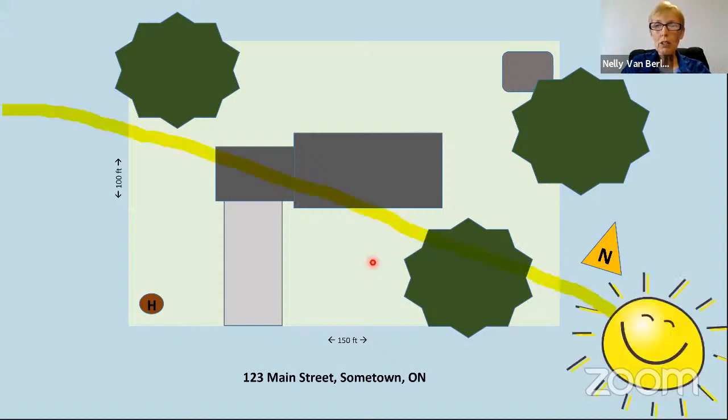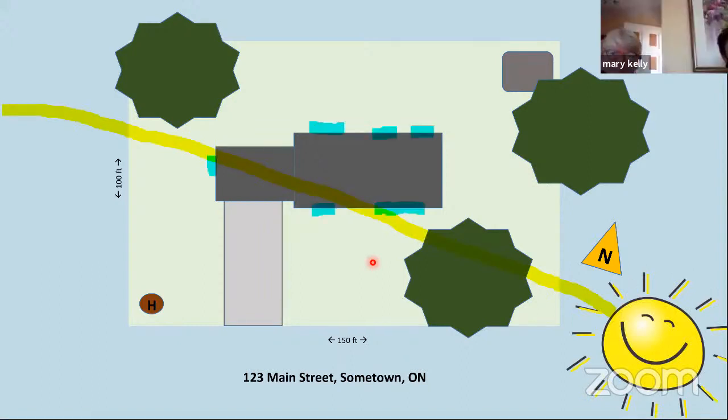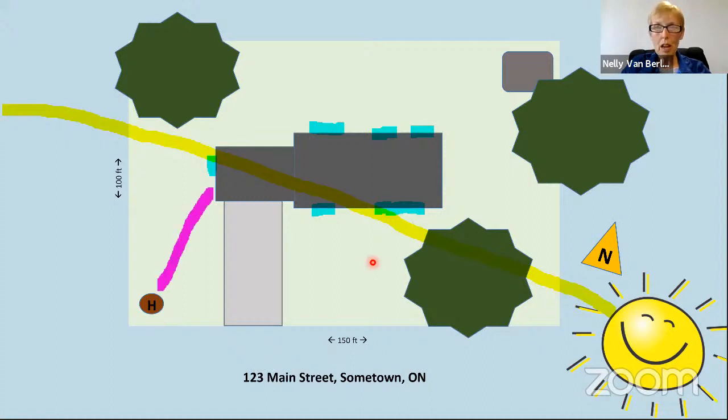So make a list. Oh, I did say that, you want to track the sun exposure. So let's look at that. And you also need to look at where the entrances and exits and windows are in your house before you do any planning. So all things you have to consider. And your easements, in this case, you might have the hydro pad in that corner. So there's going to be underground wiring. So do a locate.